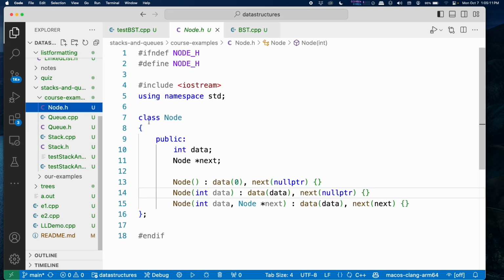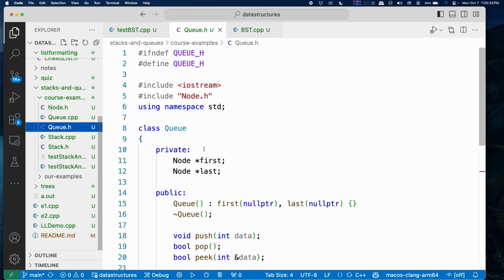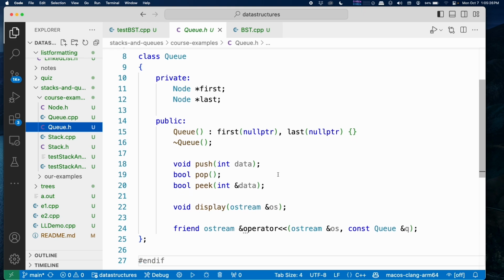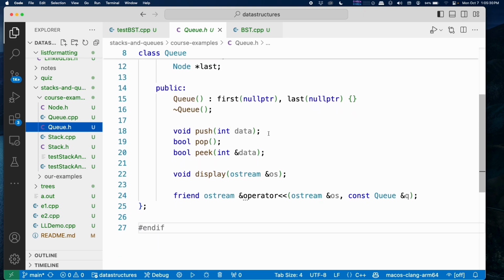But yes, I will give you pretty much everything that's in this folder that you're seeing here. So we have our really, really basic node class that's just every element, and it's just got a data field for an integer and then the next pointer. And we use that, so in the queue, we have a first node and a last node, and then we have our operations of push, pop, peek.